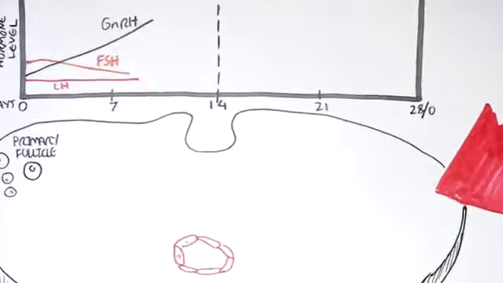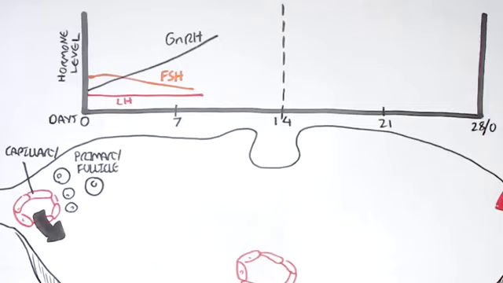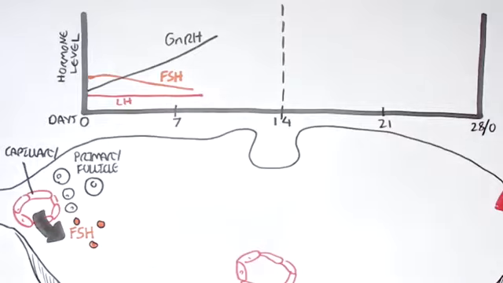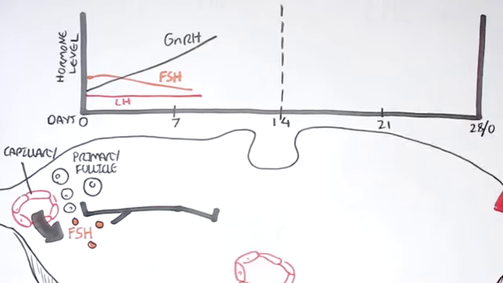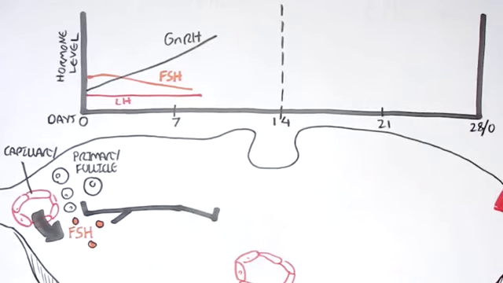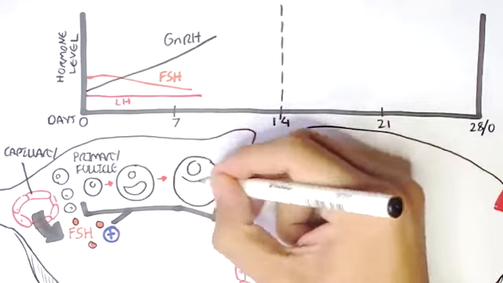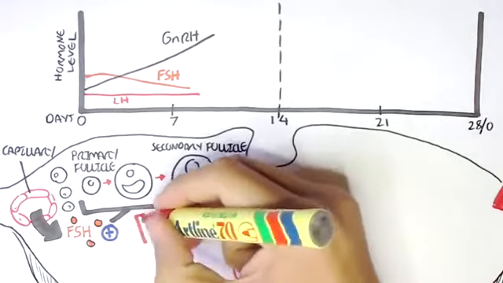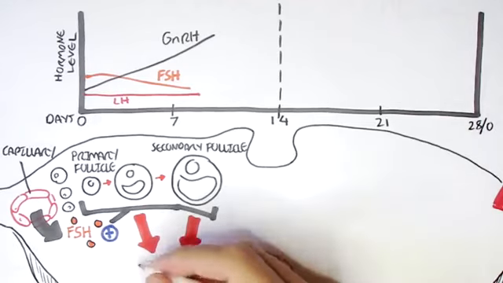Follicle stimulating hormone initially rises, remember? Because the follicular phase is the first phase of the menstrual cycle, follicle stimulating hormone will enter the ovaries, and what it will essentially do is stimulate follicle maturation of these primary follicles. And so some of these primary follicles will mature into a secondary follicle. I'm only drawing one secondary follicle for simplicity. While these follicles are maturing, they produce another hormone called estrogen.